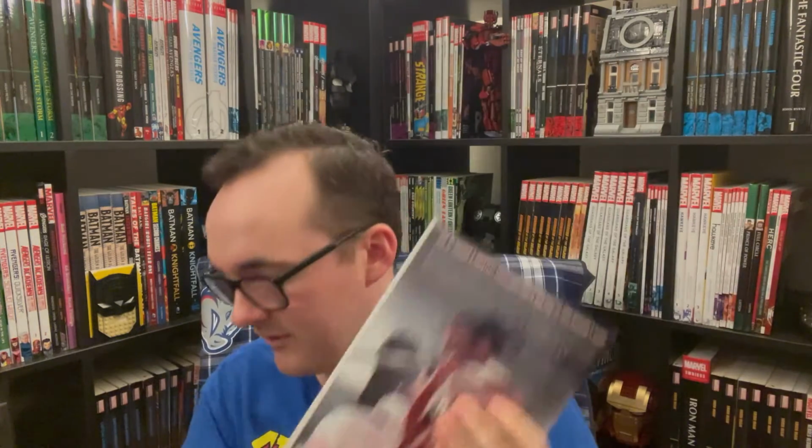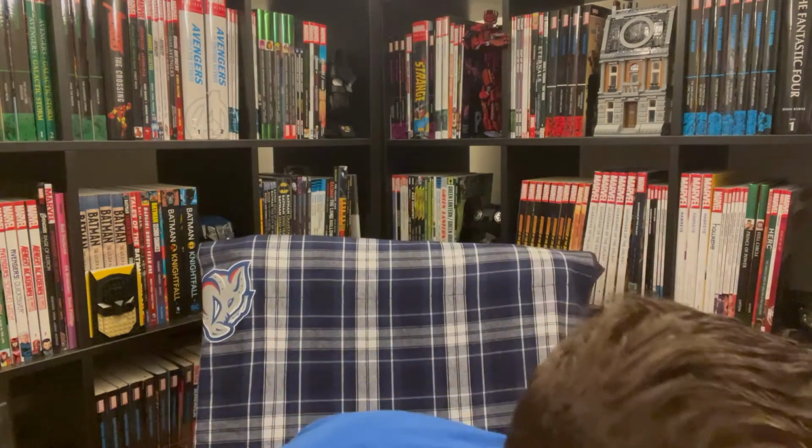So definitely am planning a little Thor readathon before the movie comes out. Right now I'm reading Moon Knight, and my plan is to fully transition to Doctor Strange after Moon Knight premieres, and then after Doctor Strange, I'm probably going to read some Thor stuff that I have sitting on the shelf. I have a lot of Thor. I don't think I'm going to read all of it, just a couple of the more modern stuff that I haven't gotten to yet, and then someday I'm going to go back and read all of Thor, so it should be fun.